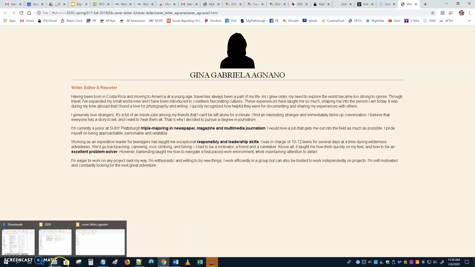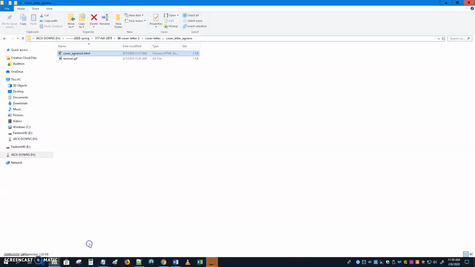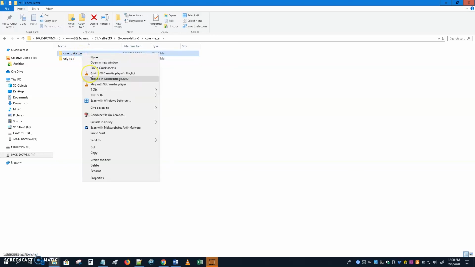So what's this zipping thing? Well, the reason that we zip is I don't want you to just send me this document or just send me this document. I need you to send them to me in a relationship together. So I need you to send me the folder. You can't just put that folder onto Moodle. So this folder has to be turned into a single file. We do that with a right-click, send to compressed zipped folder.